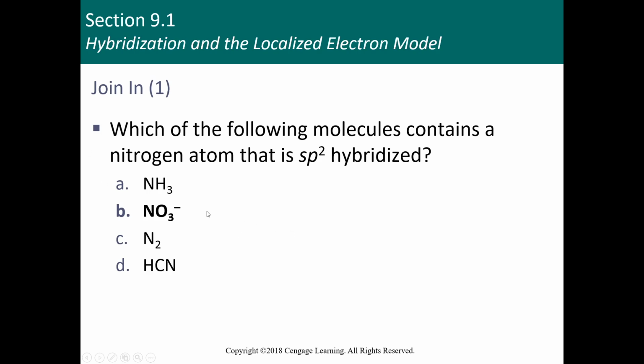Okay, so what's the short way? Well, the short way is for you to understand groups. Groups are going to have similar arrangements, geometries, because they have the same numbers of valence electrons. And so what that means is if you've done one nitrogen, you actually know pretty much all nitrogens. So nitrogen has a lone pair. And that means you just go ahead and count up the things that it's attached to, plus your one lone pair that nitrogen always seems to have. And that's going to give you your hybridization number, or your number of groups, right?